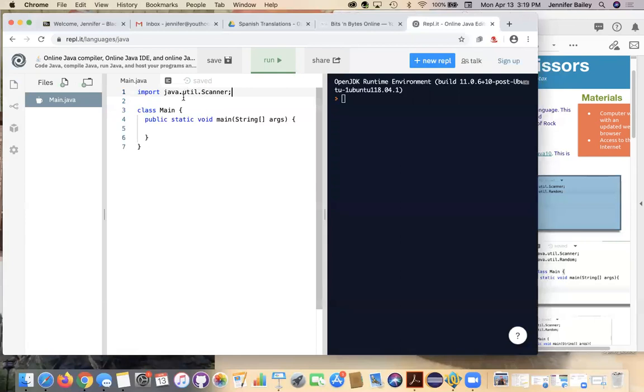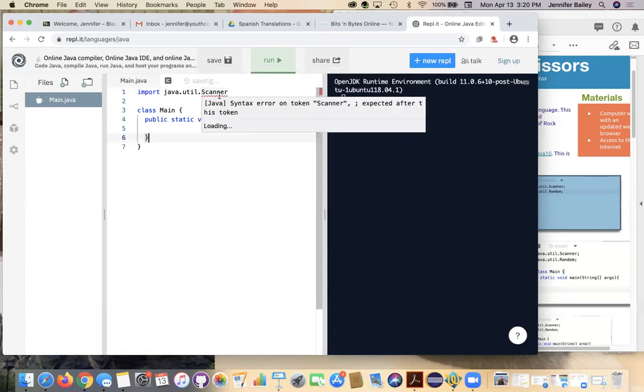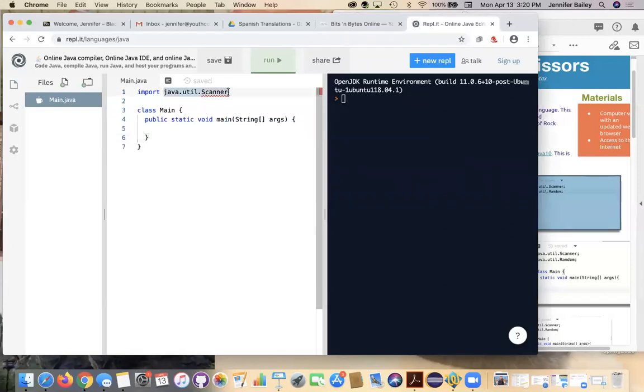It's going to look in the utilities folder, and then it's going to grab the scanner. And then at the very end, we add the semicolon so that it knows it's reached the end of the line. If you don't, it might give us an error here. Yeah, so you see the red squiggly lines like under a Word document that's typed wrong. So we're getting syntax error on token scanner, semicolon expected after this token. So for once, this error is very clear. It's telling us you need to have a semicolon here. This looks like it's the end of the line.